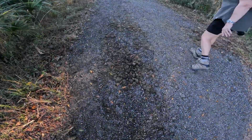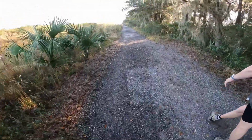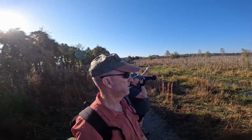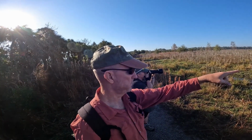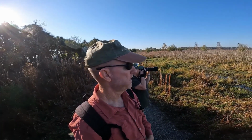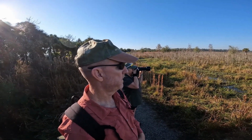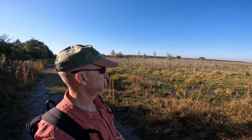Holy. You do have to watch where you step. That one's a horse for sure. I just saw his tail flip and it's fat. How about the one on the far right? There's one over on the right by itself. Yeah, I can't quite tell. Okay, that one's a horse too.